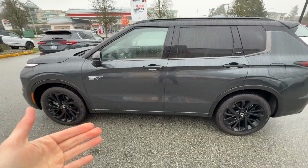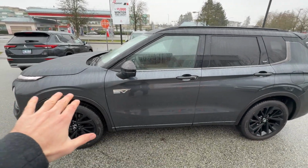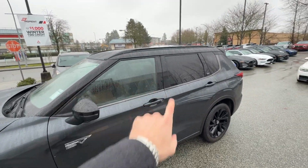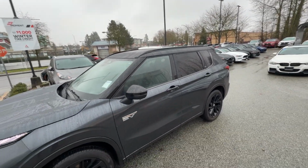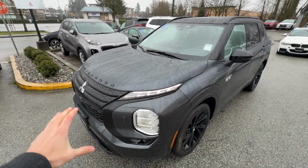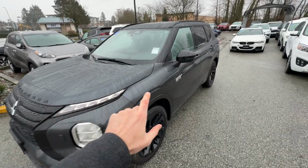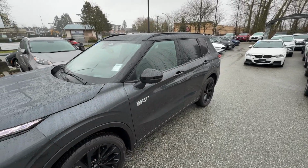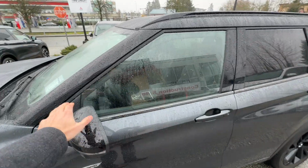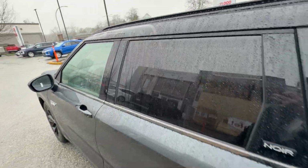So the Noirs, just so you know, you can get 3 ways. It could be completely black, it can be this graphite gray, and it could be this graphite gray with black roof option, which I think is my favorite, because then you have these other exterior things that are black, and it's matching really nicely together with the other black elements that you can find, like the mirror caps, and then this A-pillar and the roof, and everything else.